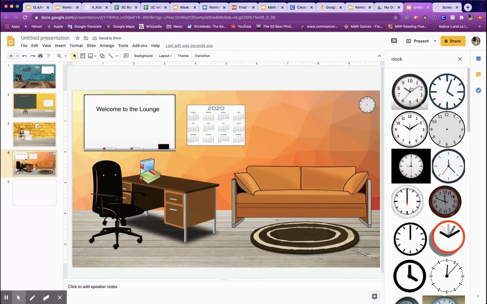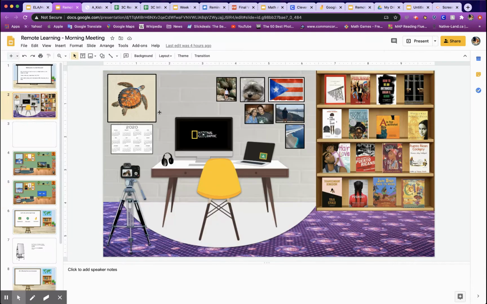Okay. Let's say you want to go ahead and take personal pictures of yourself. That's what I did here. In mine, these are personal pictures. Those are pictures of me, places I've gone. Here's another picture here. Here I put all these books. These are books that I have copied from the actual web. I took screenshots and I put them up here because they're books I've read and books that I would like to read. You can do that here.